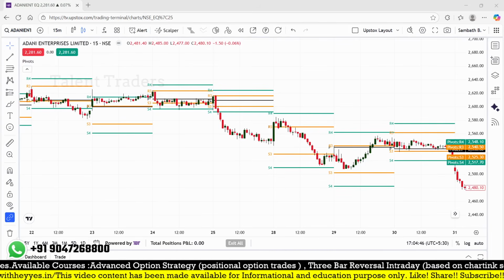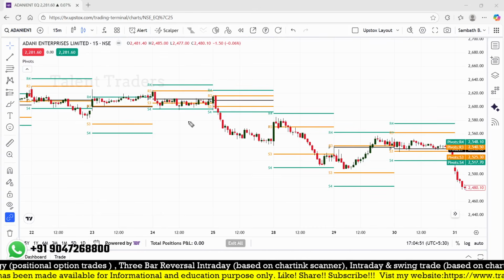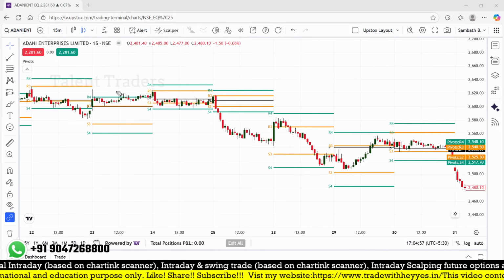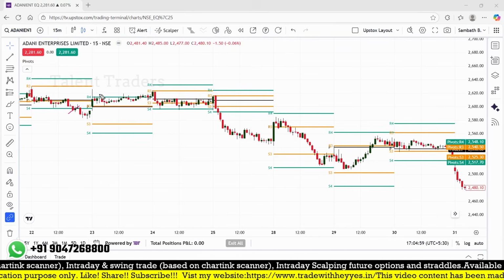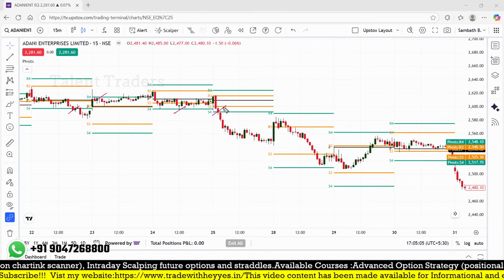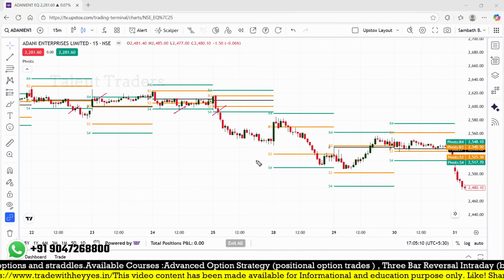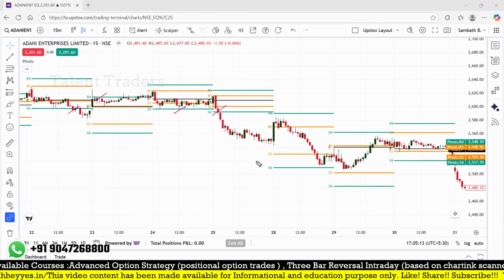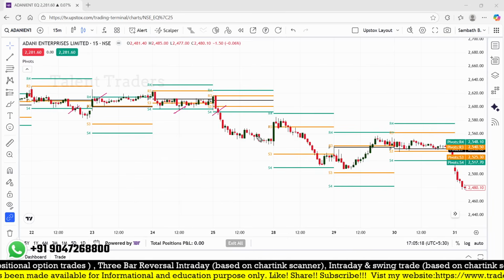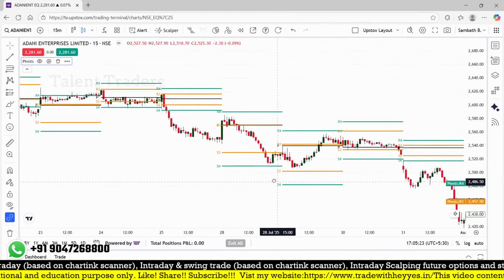If any stock breaks the Camarilla R4, most of the time it reverses, or it continues the trend on the R4 breakout, or it continues the trend on S4. But here in this case, it broke S4, and this particular day it broke R4, again broke S4, and here it breaks S4, and it is giving you such a good movement. So after a consolidation, or after trading between R4 and S4 without breaking the R4 and S4, we try to find some stocks like that, whether it is going to give you good movement or not.